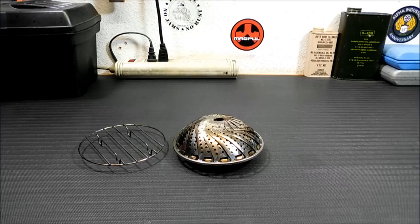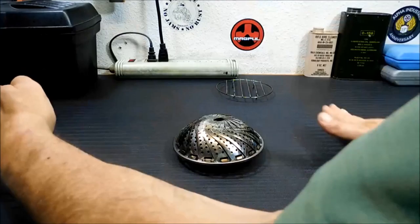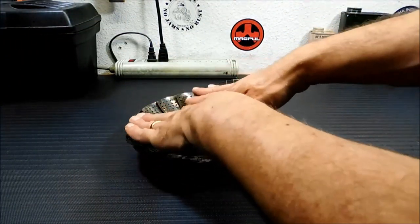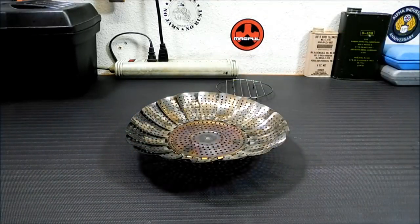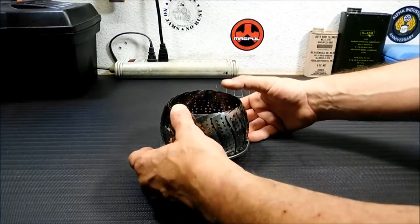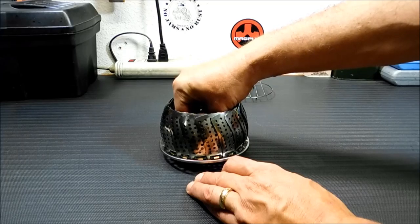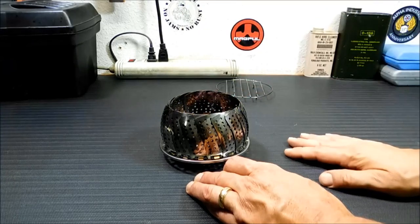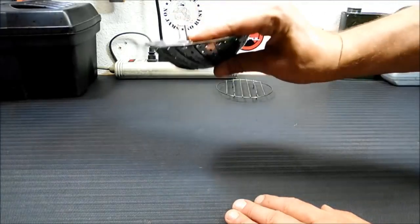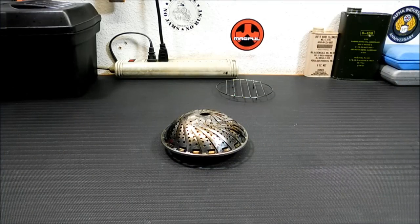If you want to use this with your backpacker's portable grill — it's a grill with legs that kind of come out and a grill on top — you just open it all the way up. Gives you a nice secure area for your fire instead of burning on the ground, and when you're all done it closes right back up. Another neat thing is you can store your tinder and fuel inside here. If you're going to use wood chips or a couple pieces of charcoal you'll break up later, just fold them right in there. The holes won't let anything out. It's small, it's lightweight. We're going to give you a burn and boil test in a second.